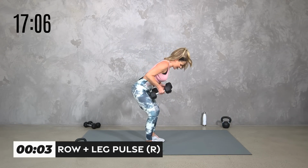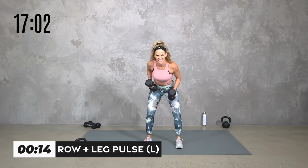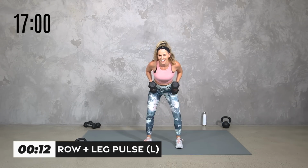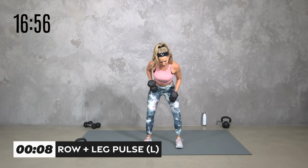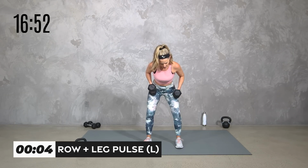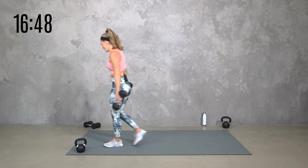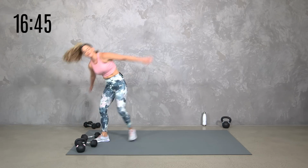5 seconds on this side. 3, 2, hold. Other side, here we go. Pulse, pulse. I know. Burn, breathe. Guess what? We go to the mat after this. It's gonna feel good. We got 5, 4, 3, 2, 1. Give yourself a little breather from those weights.